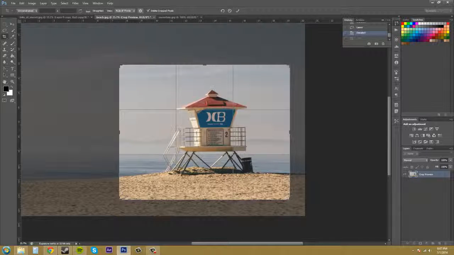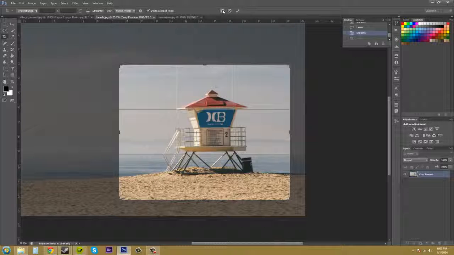Now I feel like the crop tool has a bunch of stuff to it. We've got delete cropped pixels over here, and you pretty much want to do that so you don't have any half pixels or anything like that. So keep delete cropped pixels on. Now we have our buttons over here that we can use for cropping. This one's going to reset your crop.